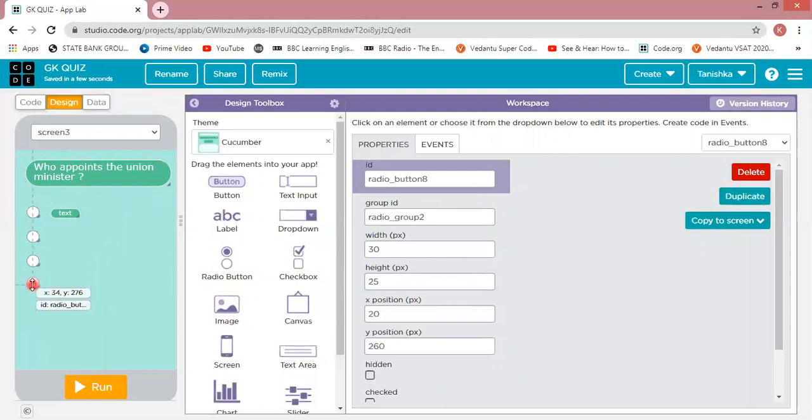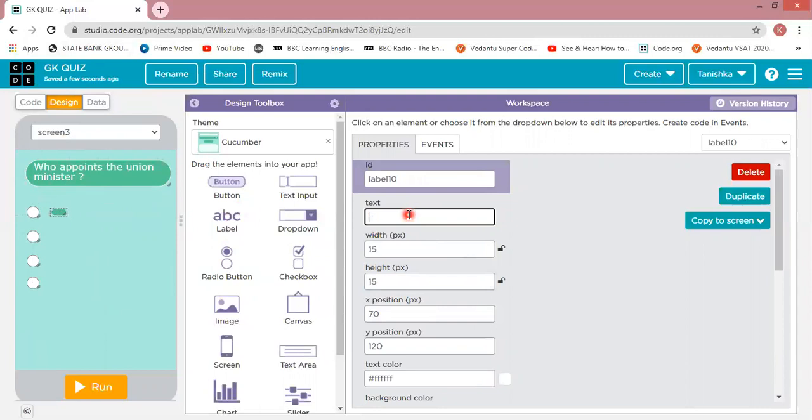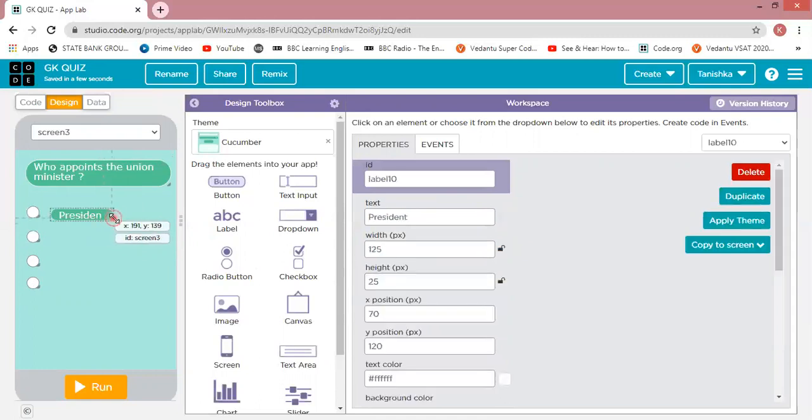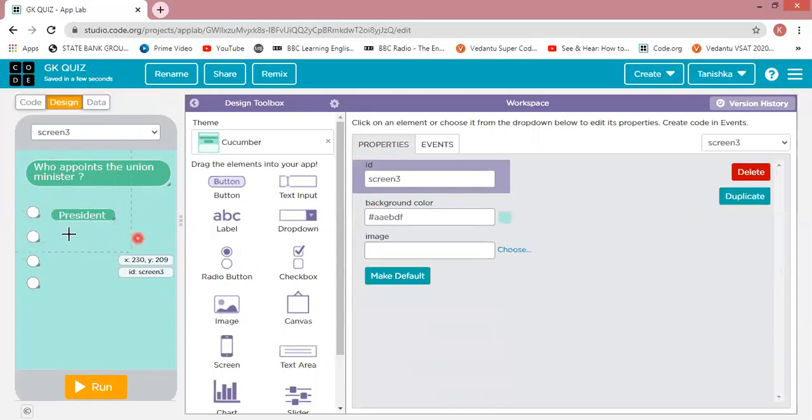Then I have to add the option text over here, and I'm going to write the first option as President. I'm going to increase the font size a little bit, and the height also, to 20. I want to increase this. Okay, President.